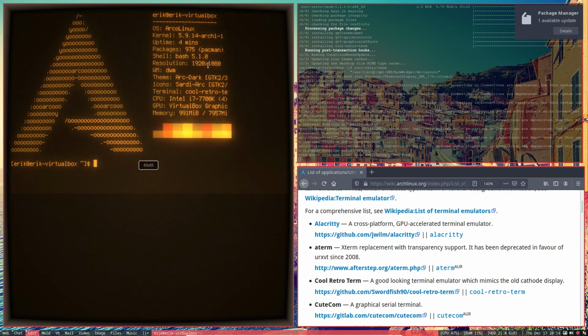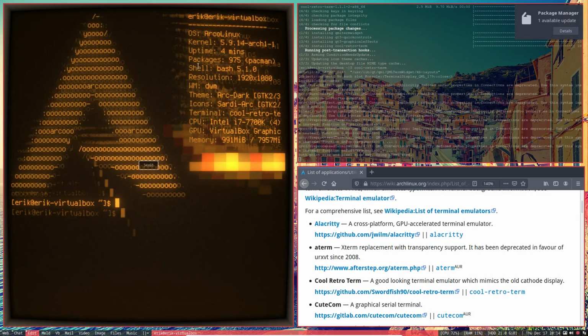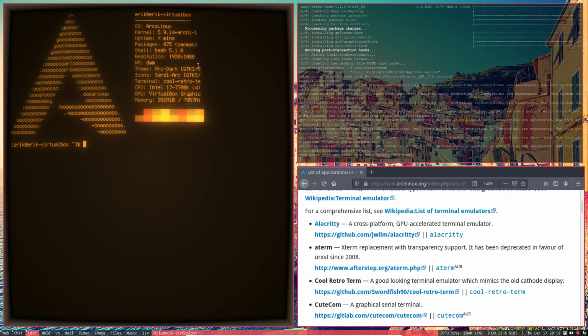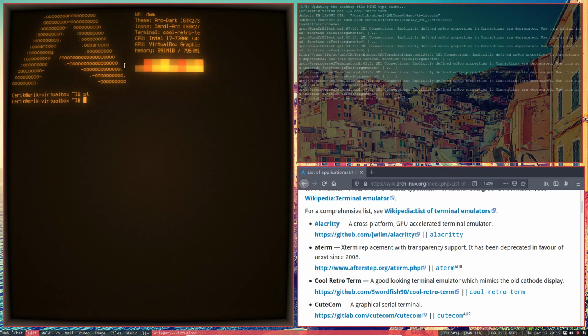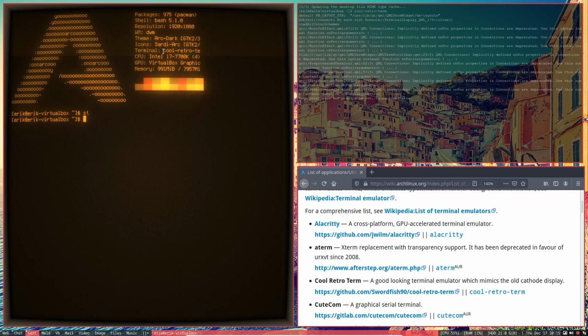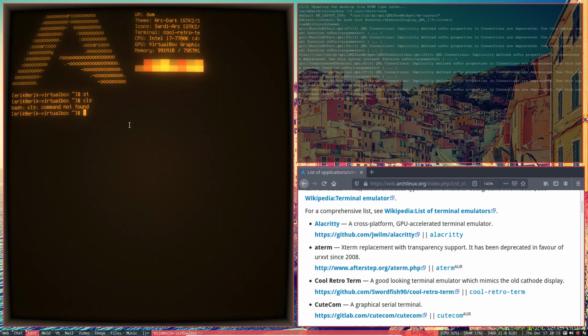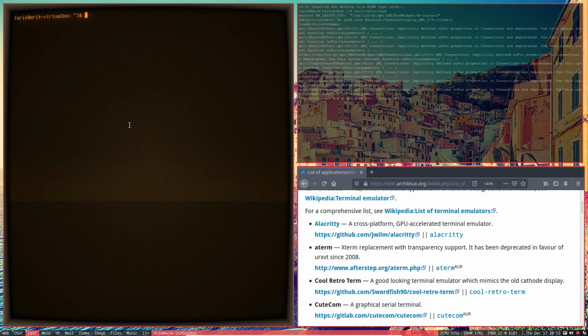Oh, it's working. With the control and the scroll, we make it bigger and smaller, so finally can see what it is. No, we can't. ST stays small, and I'm on cool retro term, right? It feels like it's now actually an old machine. CLS, what am I typing? Old days. Clear, neofetch.